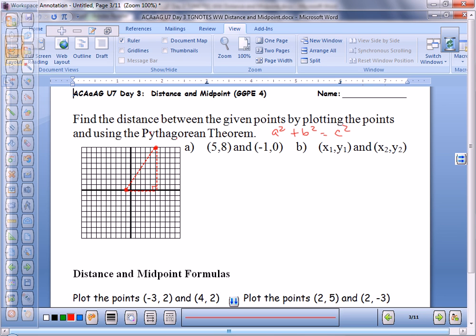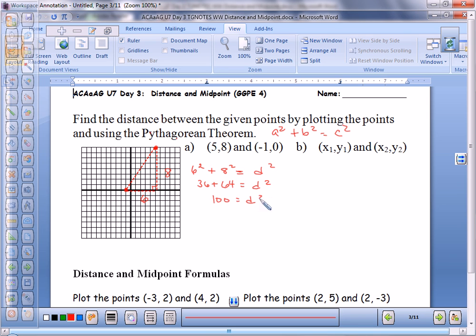All right, when it's on a grid like this, we can just count. What is the distance? Count the blocks from here to here. What is that? 6. Count the blocks from here to here. What is that? 8. So we're going to say that a squared plus b squared, 6 squared plus 8 squared, is going to equal c squared, which in our case is that distance. So can I use d? 36. All right. So we get 36 plus 64 equals d squared. So 100 equals d squared.